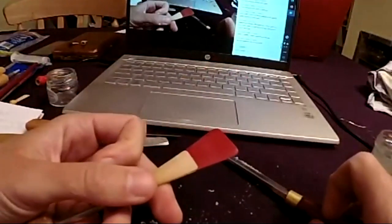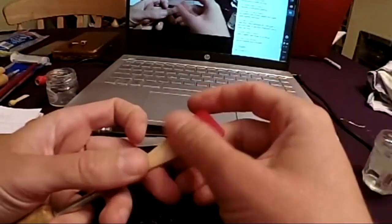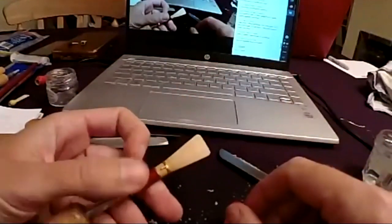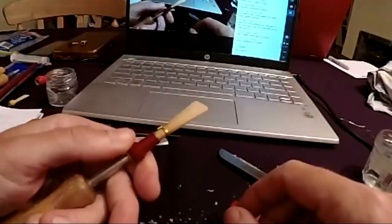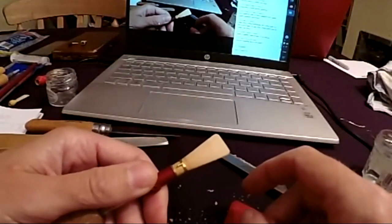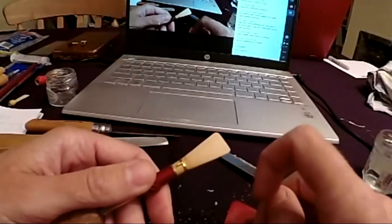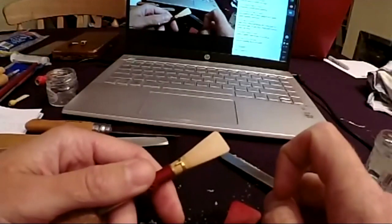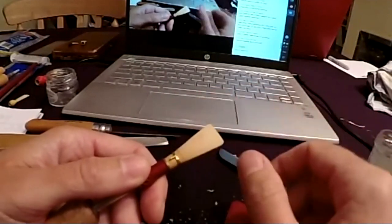Are you scraping on a dry or wet reed? It says. I knew because Eric started writing things down for me. Wet. Yes, I always scrape on wet cane, and if you're in a hot environment, dry environment, it's actually worth dipping between. So every few minutes you put it back in the water and just let it get wet again. With capped reeds, which effectively you might want to work when they're dry, then towards the end of the process I might do some of it on dry cane, but that's quite unusual for me. Most of the time I'm working on wet cane.